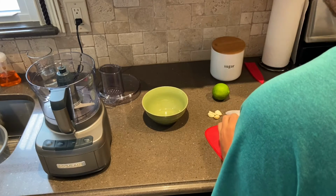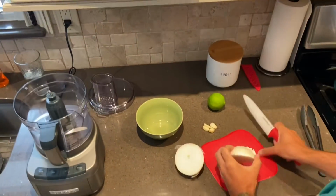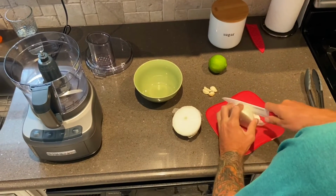Next, we chop up a white onion and put it in a bowl of water to soak for 15 minutes.